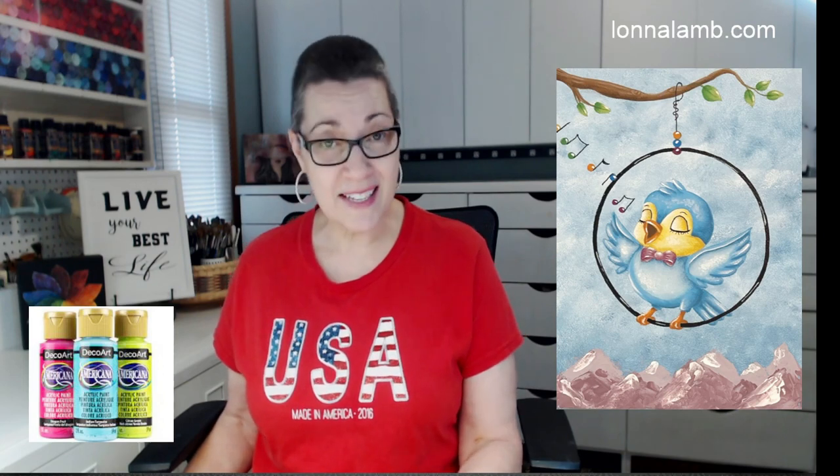If you're a beginner, you'll learn a lot in this one still. Let's take a look at what we're going to paint. We're going to be painting this cute little bluebird — I've titled it 'Song of Spring.' It's just singing away, welcoming in spring, which I am ready to do right now because it is so cold here. I used DecoArt Americana acrylic paints — very affordable, very easy to find at most hobby stores, so you can grab some paints and paint along.